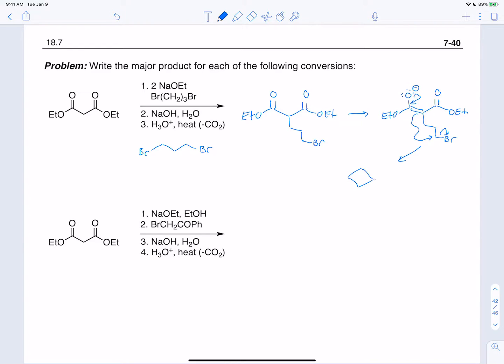So this is an exact reaction that I've actually done several times in my life. My PhD was on cyclobutane containing molecules, and I used this exact synthesis up to this point to make this cyclobutane bis ester, and I also did the decarboxylation that follows as well. So I can verify these reactions actually work.